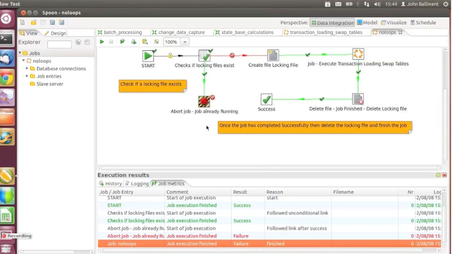Inside of an individual transformation or sub-job, you might be dropping indexes prior to loading data, because indexes usually slow down loading of large amounts of data. And then the post for that would be to go and rebuild the indexes. Another example of post-processing would be building aggregate tables.